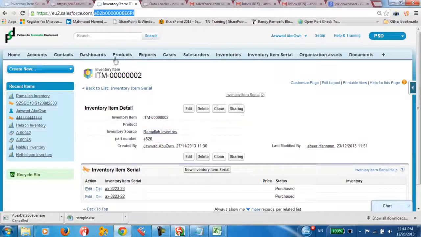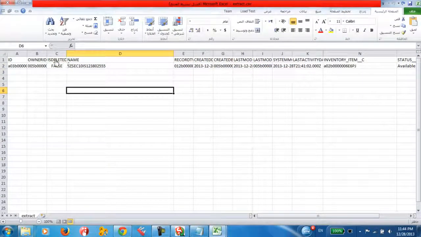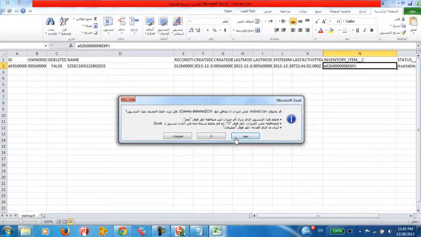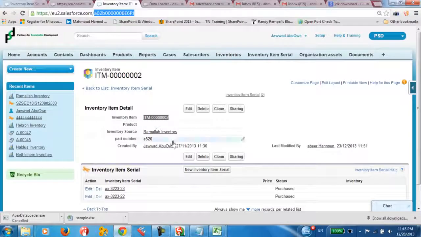Each item has a unique identifier. Not this, but this. This is the ID. This is how you change based on ID, not based on the name. So I change the name, I change the inventory, and after that I'm just gonna say, all right, we wanna save this into Salesforce. We wanna update this record in Salesforce.